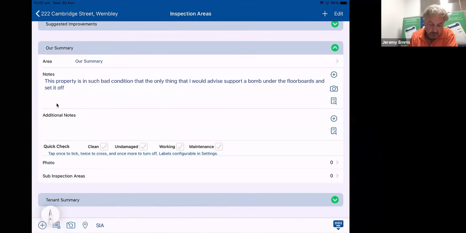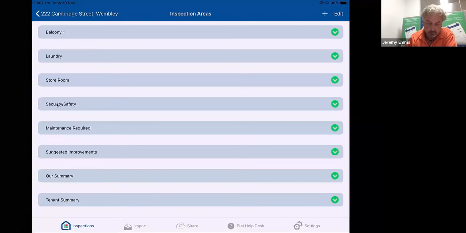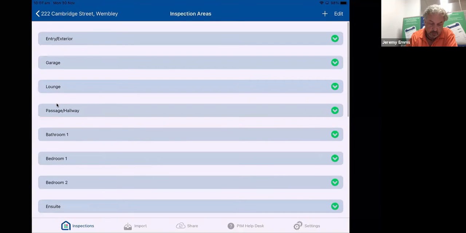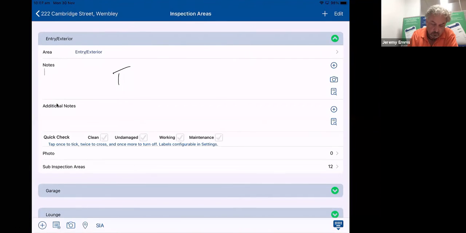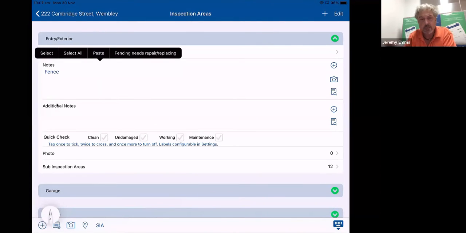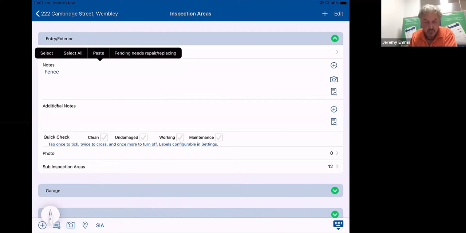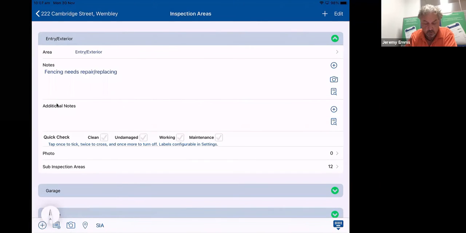But what this will allow you to do is write in your shorthand words and phrases and be able to bring them up above you. So I'm just going to try another area. I'm going to go to my entry, write in fence, change space. There you go. That's how it works. You've got your space, so the line across dictates it's a space. Put the space next to the word, it appears above, touch it and drop it in.